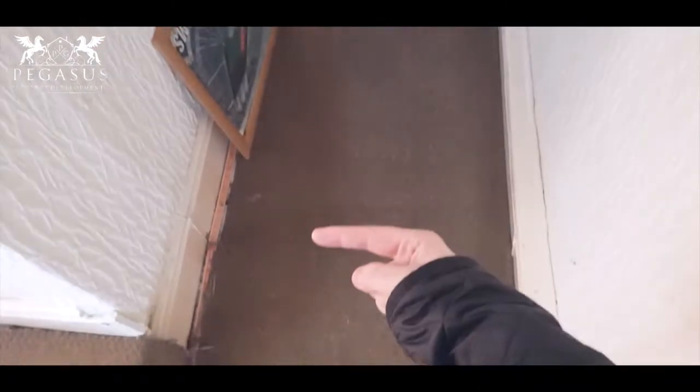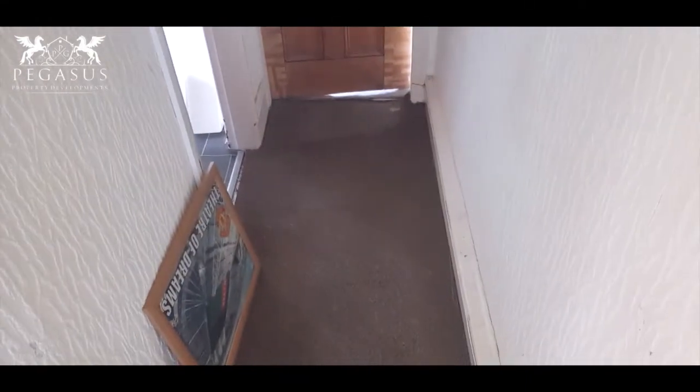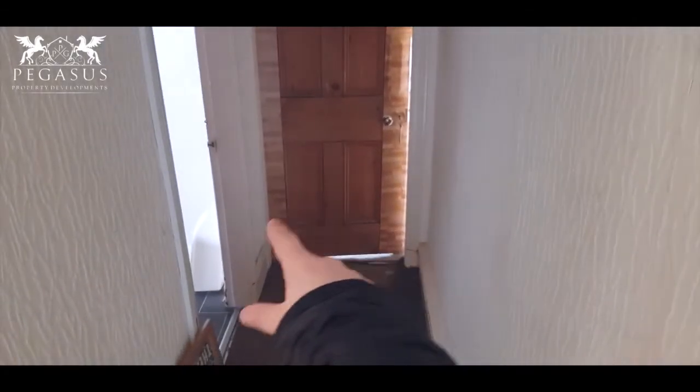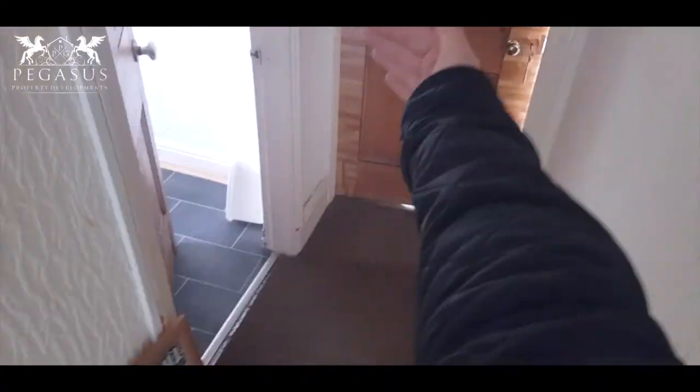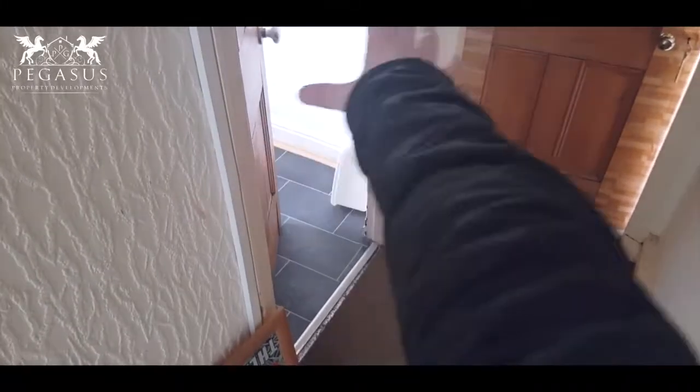This was a HMO previously, 4-bed. So up here what's going to happen is originally we were going to pull that door for the bedroom all the way down to here, have a mini kitchenette and a bathroom, but the council always want one shared facility, so that's going to stay roughly there. Well, that door's going to be pulled down to here. That door will pull forward, but not as much, and then it's going to be an ensuite bedroom with another kitchen, also a kitchen there.